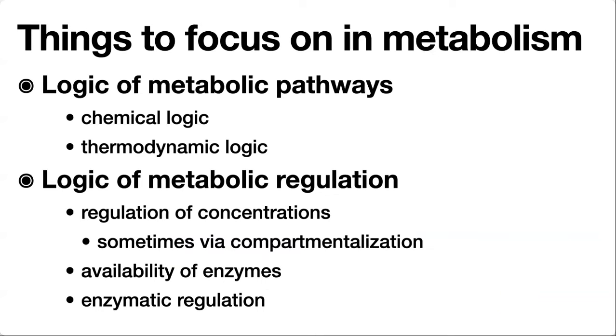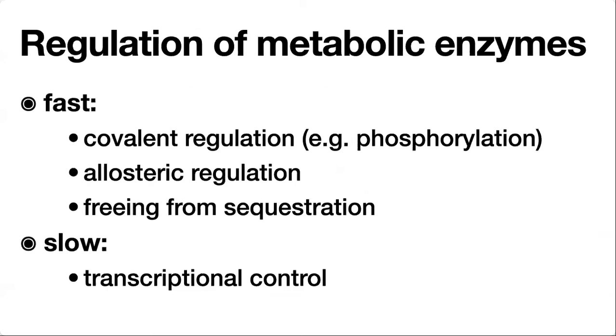We can also regulate the availability of those enzymes to actually be where they need to be. So in addition to having them in different cell types, we can have them in the cell be sequestered, maybe in internal vesicles, and then only put them on the surface when we get the signal. So hormones are going to be a really big thing too. And then when we have the enzymes, we can regulate their activity. So we can regulate enzymes on a variety of time scales.